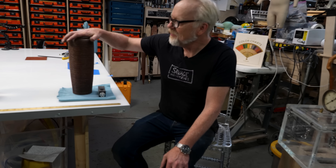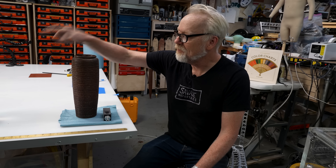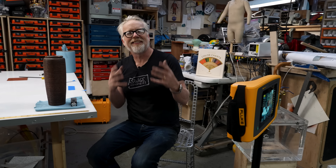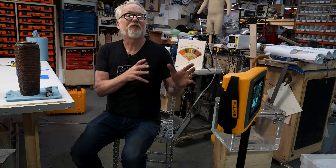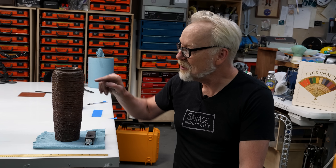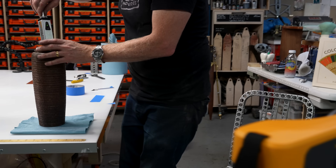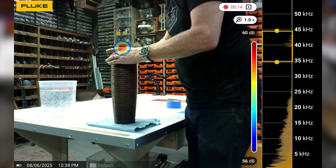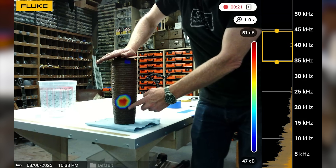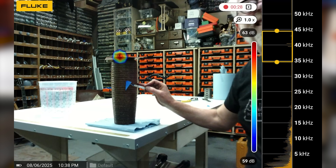I'm going to do one final test on the ceramic vase here. We're going to find the leak again, and then we are going to mark it with tape and fill it with water. This isn't the primary use case — this is for seeing if your car or the car you're making is nice and sealed, or your fridge, or other appliances, or industrial equipment, making sure it is fully sealed. Putting the beacon inside and covering over the top. Now I'm going to spin this — already, right away.